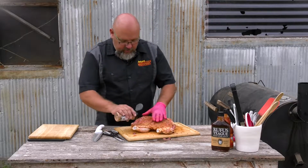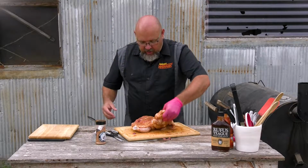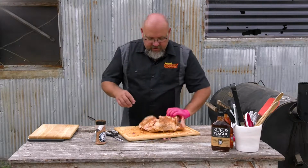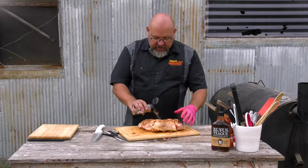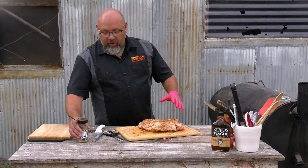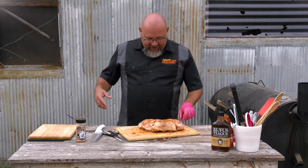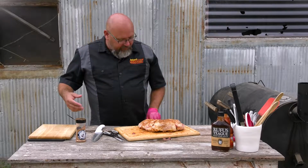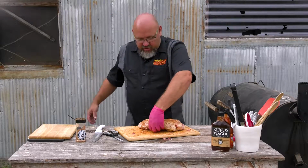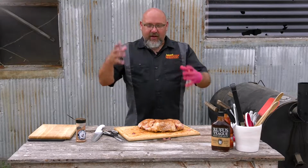All right, so there we've got our chicken, and it's ready to go on. So that is what we call a spatchcock chicken. You know, I actually tried to look for like a meaning for that or something, but I really couldn't find anything that made sense. But I think what it means is to lay that out flat. But that's what you consider a spatchcock cooking style chicken, and that's instead of cooking it upright.